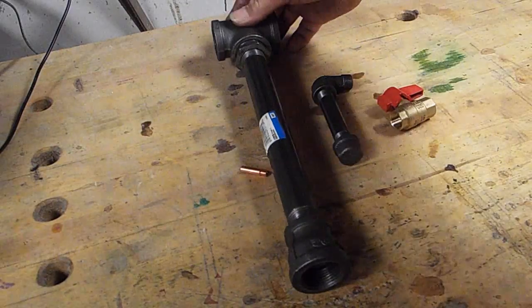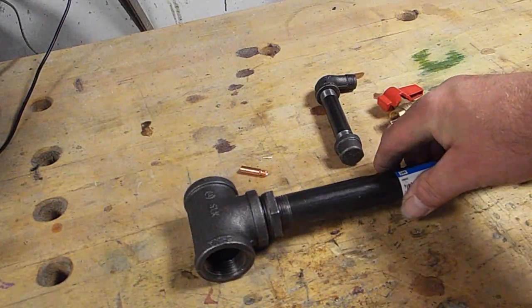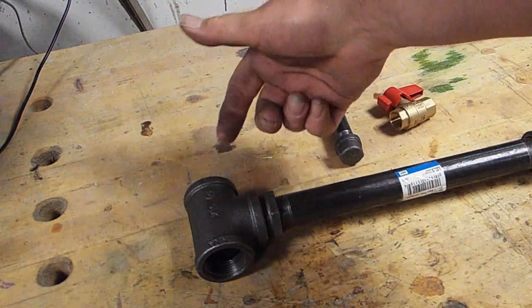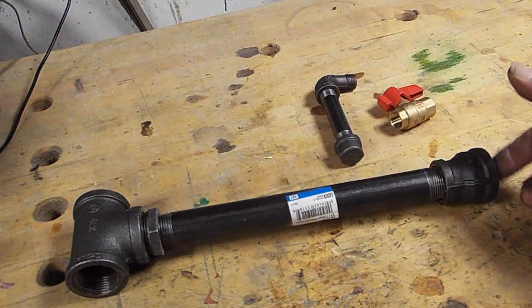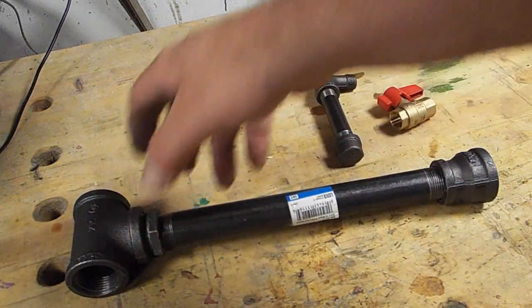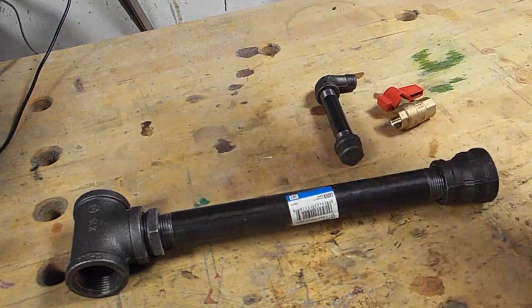The backside will have the street 90 and a valve, and then this will go out to the propane tank. The basic idea is to do a small jet of propane down the tube, which will draw air in through these openings and ignite it at the end of the tube. As it burns off, it'll draw more air — the more pressure you give it, the more air it's going to pull.